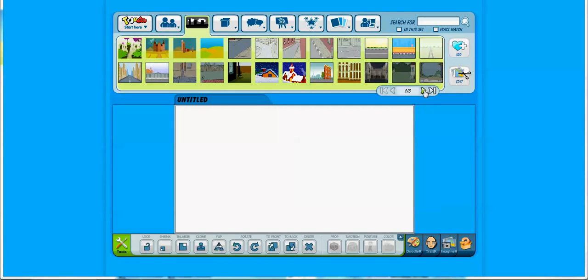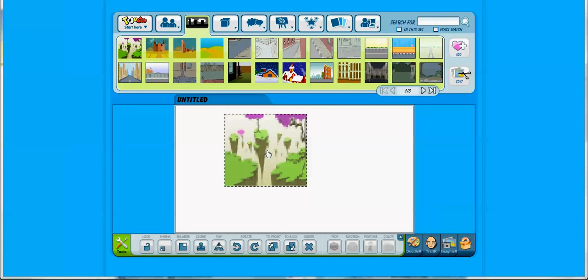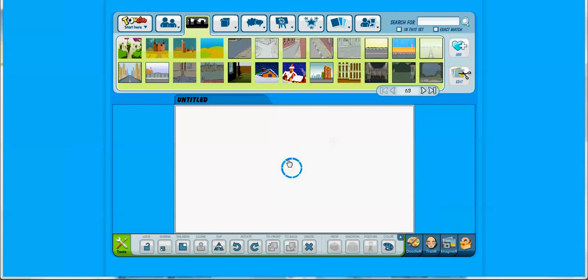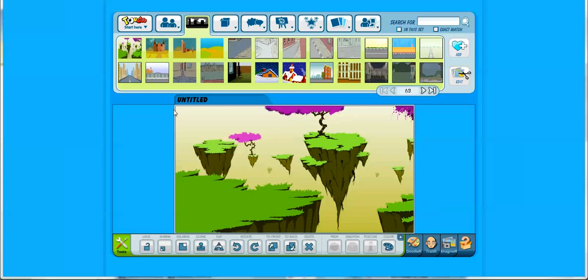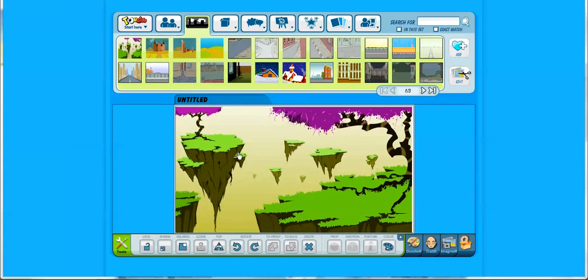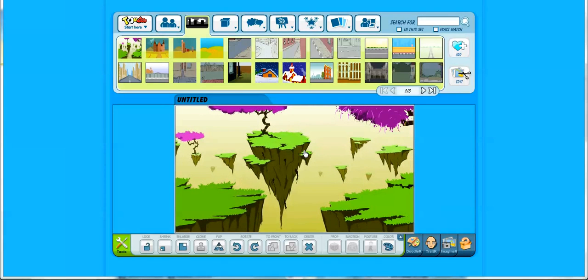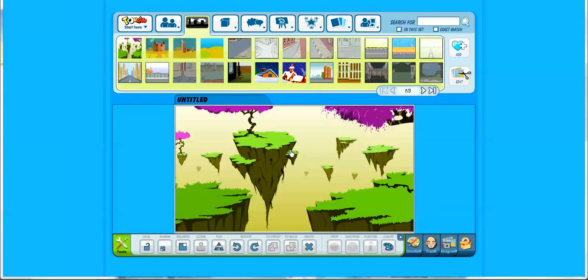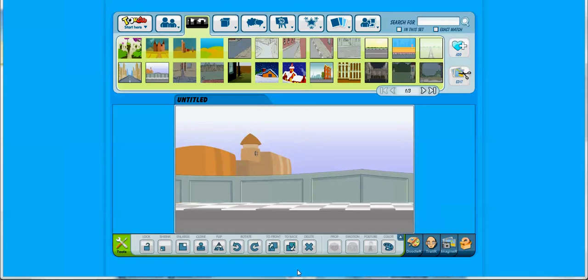I have 3 pages of options for the outdoor background scene, and I'm just going to try one out. Left click and drag onto my canvas and release. And depending on your canvas size, you can sometimes left click and slide the background left or right to position it how you want. Now if you don't like the background you chose, you can simply left click and drag on another one and place it over it, or you can just hit delete at the bottom in the tools menu.